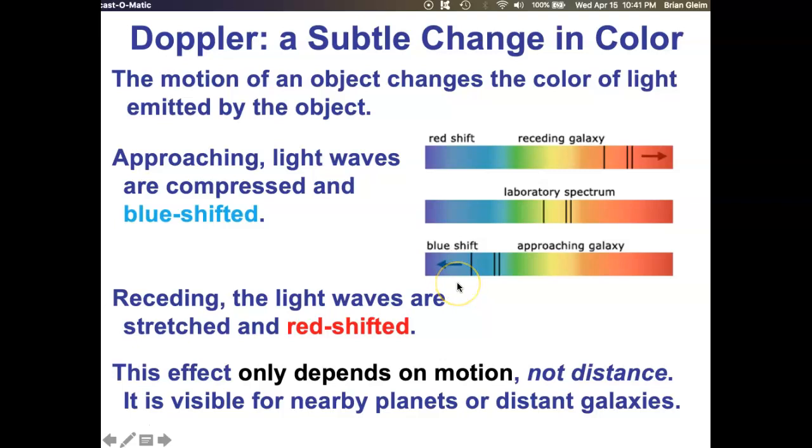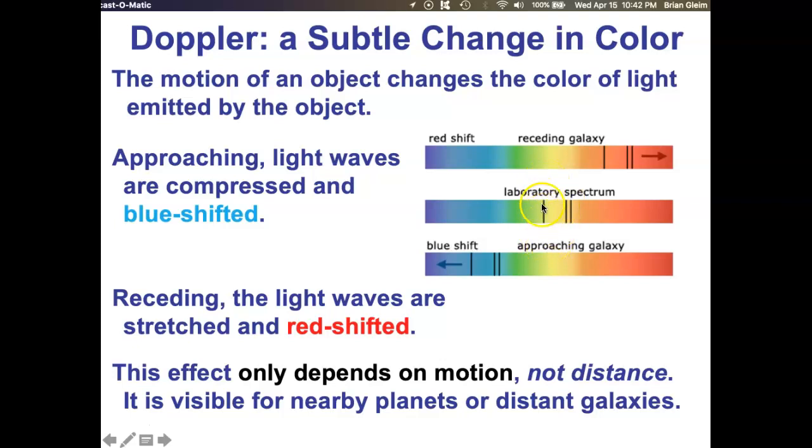So what is a galaxy made of? Well, a galaxy is made of stars and also gas, right? Stars and the interstellar medium. And what is the interstellar medium made of? It's made of cold gas. So a galaxy gives you an absorption spectrum because the stars that it's made of give you an absorption spectrum, and then you get extra absorption from the interstellar medium. So you can use this same trick for galaxies as you do for stars.